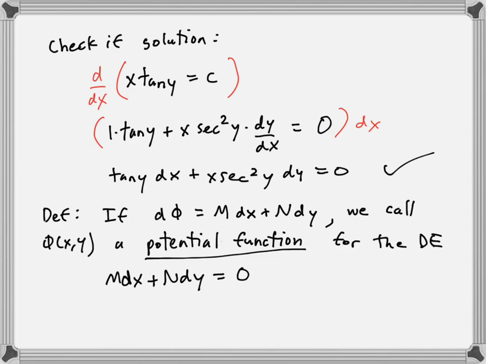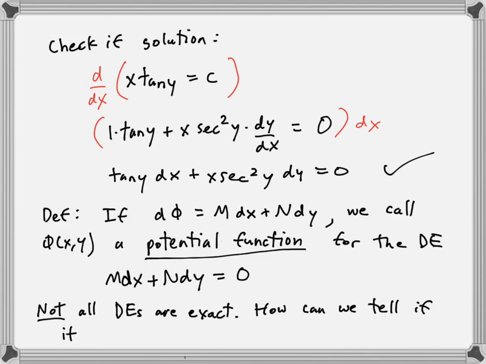Now, are all first-order differential equations exact? The answer is no. Not all differential equations are exact. So how can we tell if it is? Well, the answer comes in the following theorem. This will seem familiar to you because you dealt with this in Calculus 3, in multivariable calculus. So let me write down the theorem here. This is called the test for exactness.